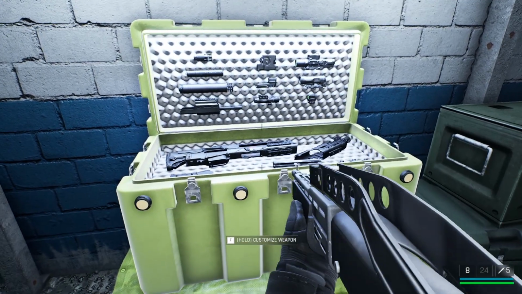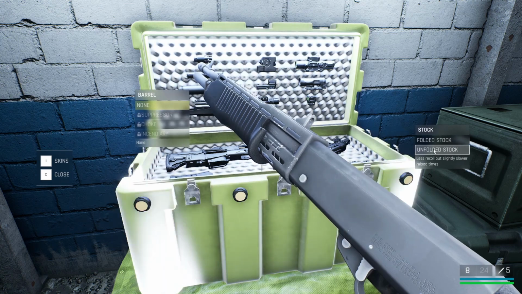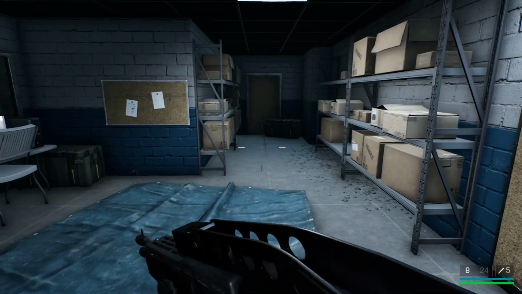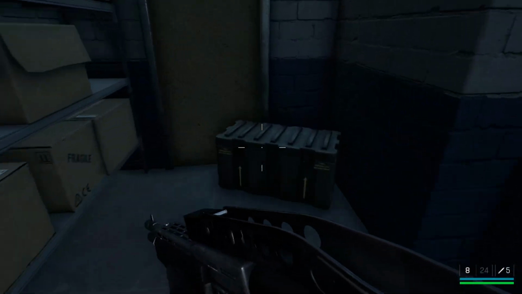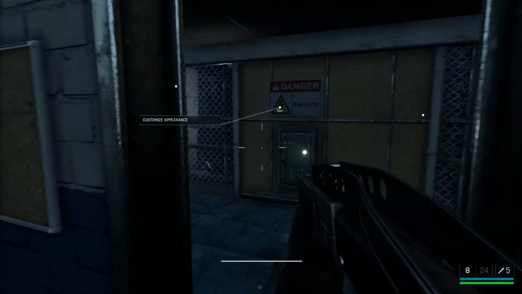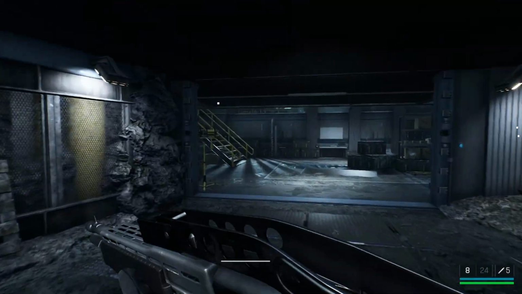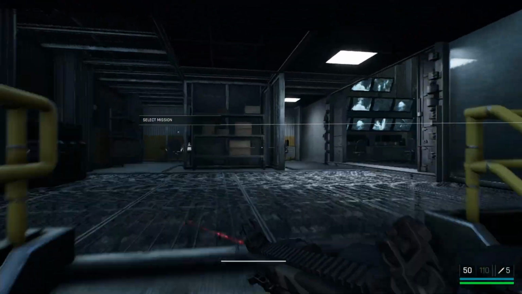And I do have the shotgun as well. I don't think I have anything for this, right? Yeah, this just seems better. Alright. Then we also have some armor. What was that noise? Oh, it was this door, I guess? Yeah. Alright. I think we're good to go. There's a combat simulator, customized appearance, and then the mission select here.